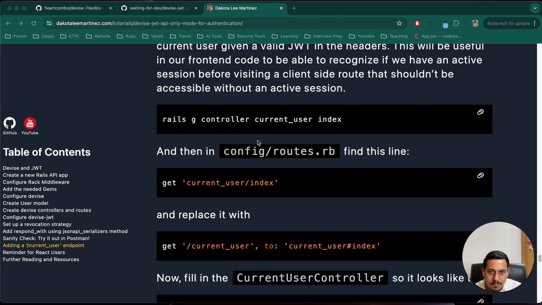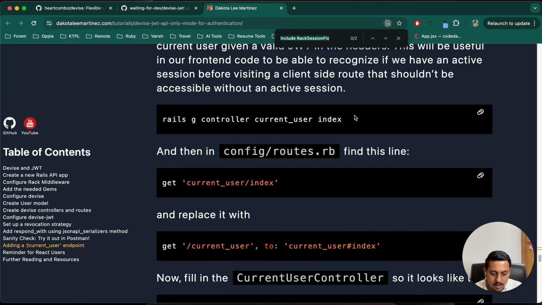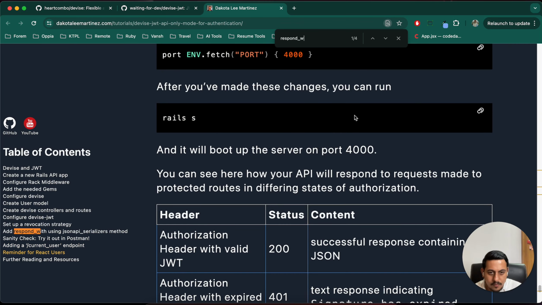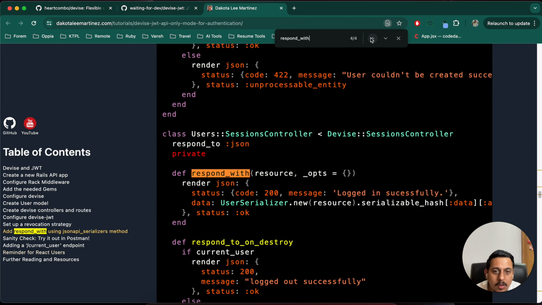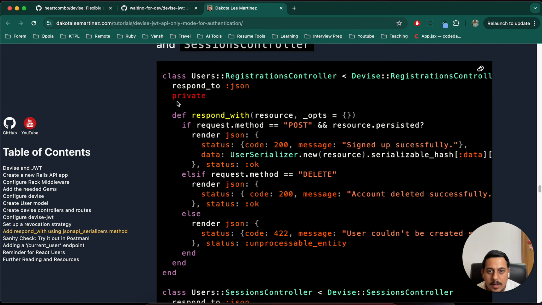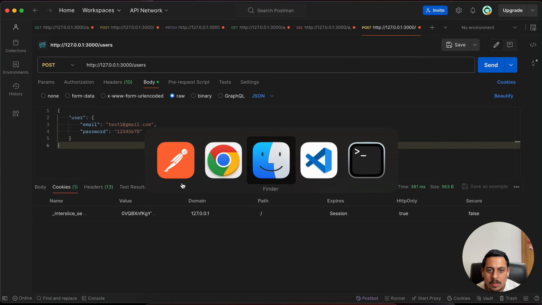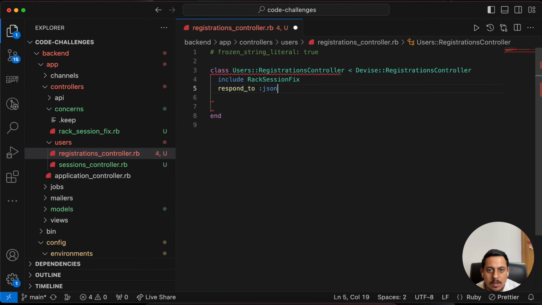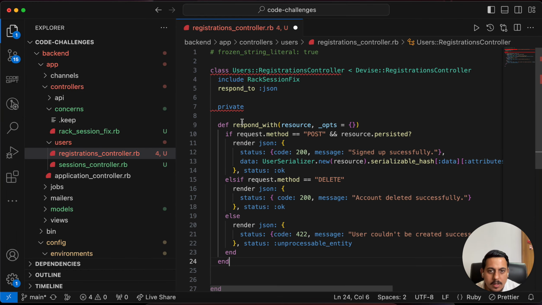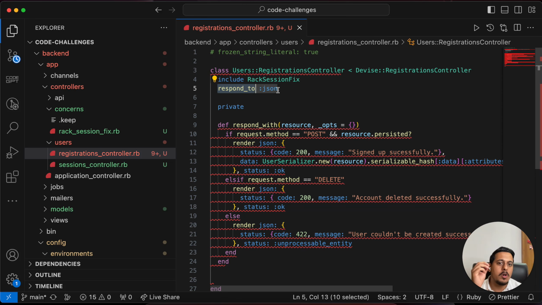Respond with, yes, this one. I'll just copy this entire code, paste it here. What it means is that we want to respond in terms of JSON content, but what type of content this respond with will decide.